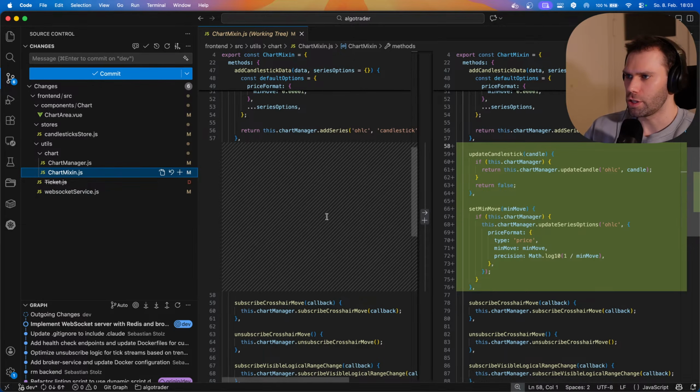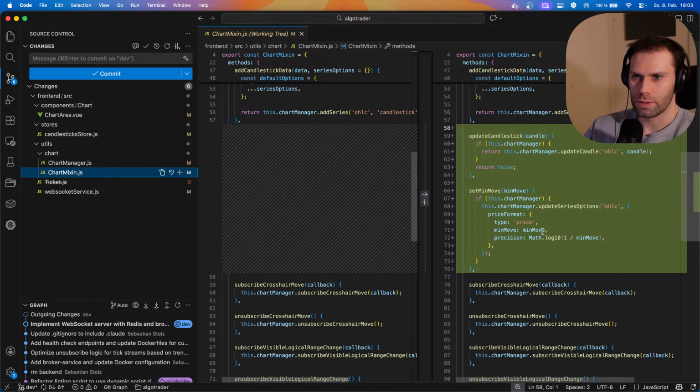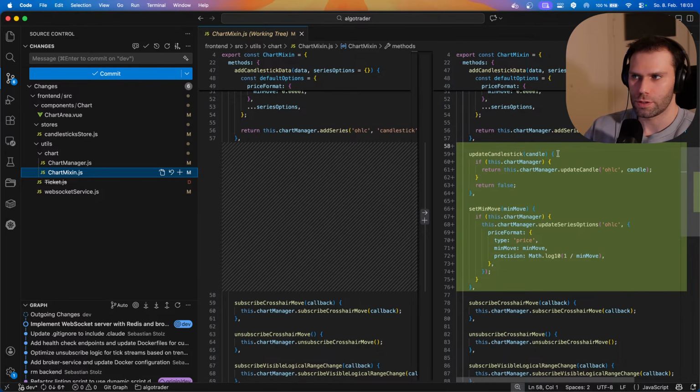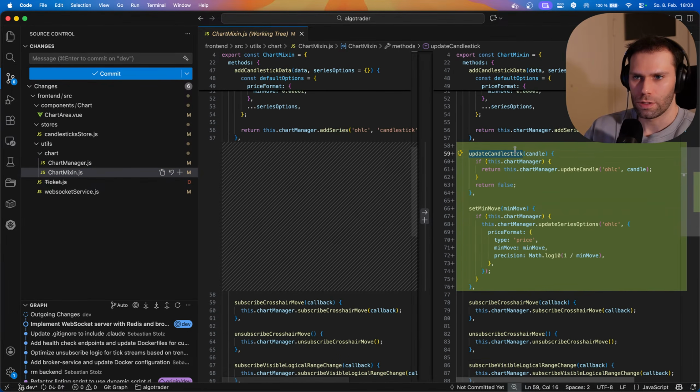Then we have the chart mixin. These are functions that are used in the chart area, I think. Update candlestick was added to call the chart manager: update candle, open, high, low, close, set min move.